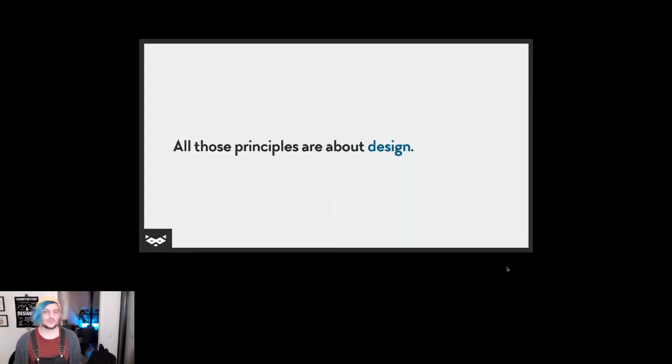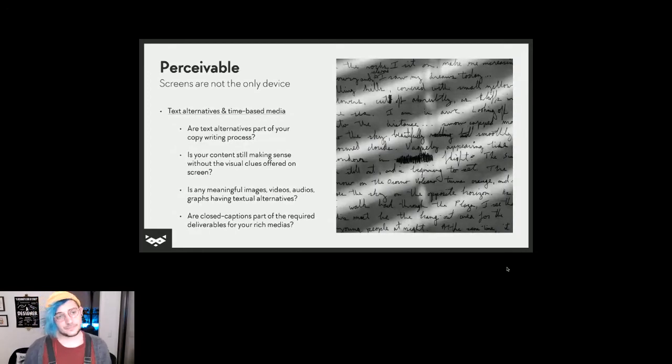And all those principles are about design. So as I said before, for the perceivable principle, we have to think a lot about text alternatives and time-based media. There are a lot of questions that are often not really answered in a project. The first one is, are text alternatives part of your copywriting process?